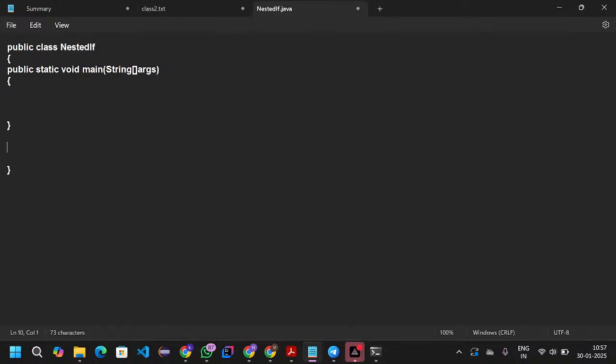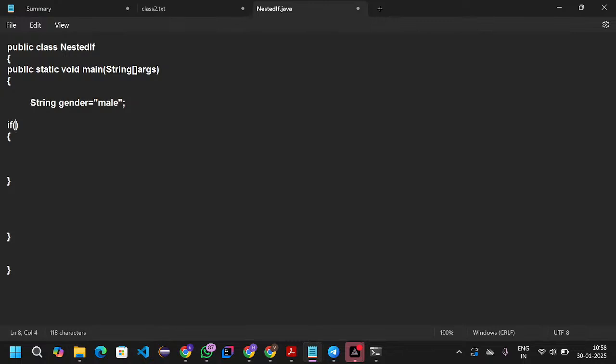Now my program requirement is gender. I need to check a few things: he should be male. Here I am taking the gender as a string type variable, gender equal to male.